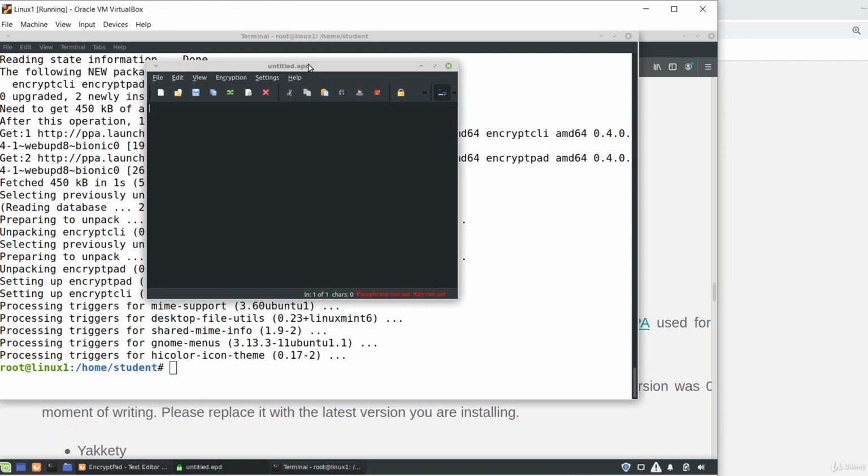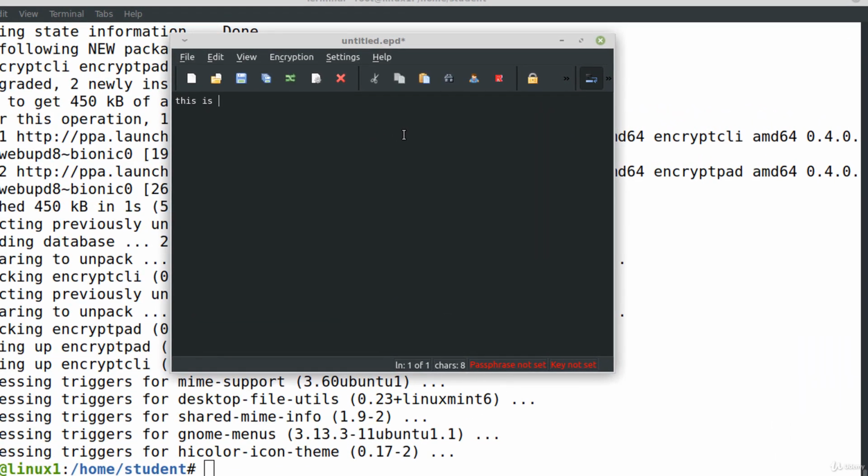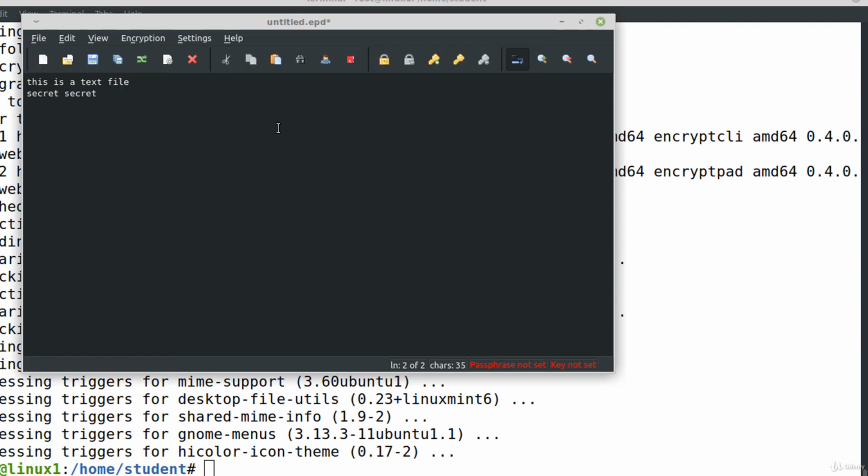This is EncryptPad. We notice it's a normal text editor like Notepad or Notepad++, just that the text file will be encrypted. Let's play around with it. I am writing something inside the file. Let's suppose this is a secret. Before saving the file, you must set a passphrase.